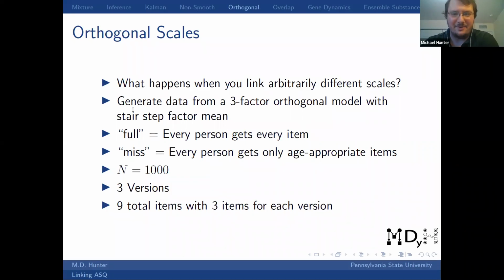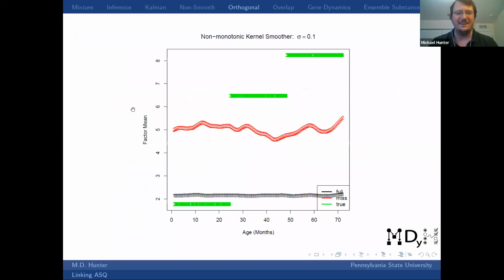So this was one of the simulation conditions that we did, where I generated 3 different scales that happened to change. Like if you gave someone a child development scale and a question that comes from their taxes and something else about how many years of education they have, you just give them totally different things. What happens there? The true scores are again these green lines.